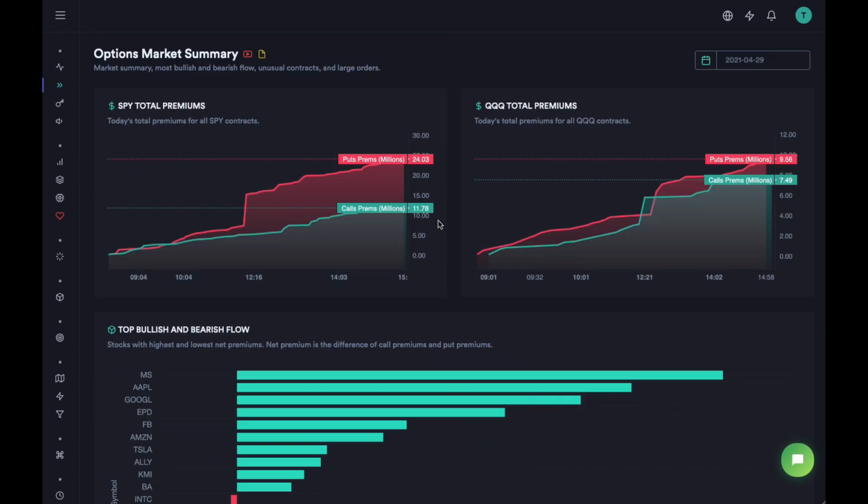One thing that I want to talk about before I end this video is that this is a really good dashboard to find potential plays. But once you find some potential plays, you should still look into some of the other tools, or you should at least do your own research and due diligence to see if the play makes sense to you as well. Because options can sometimes be used as hedges, and that can cause some confusion, because if a contract was used as a hedge, we don't really know if it was a hedge or a directional play. So sometimes that can introduce some noise in our signals. So just keep that in your mind. Other than that, this is a really powerful dashboard and you should very regularly use it.